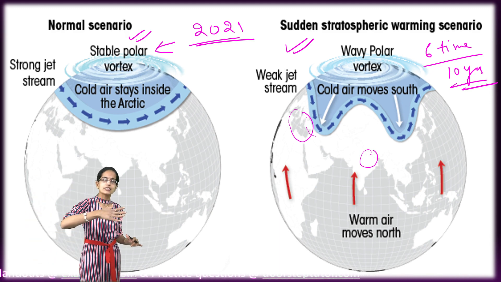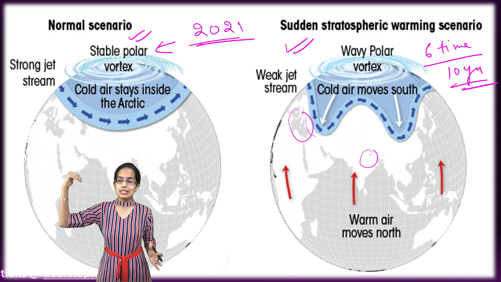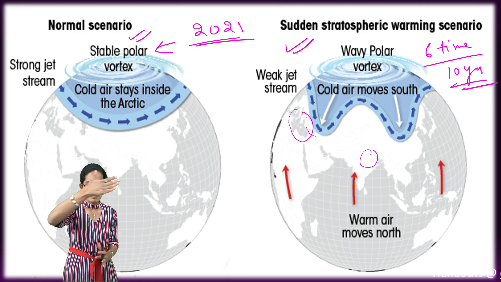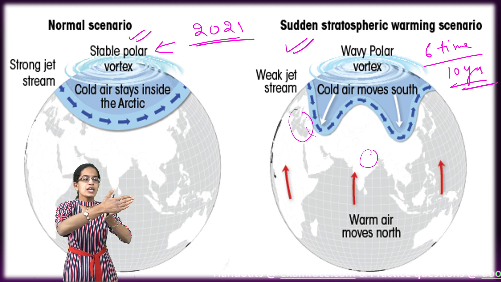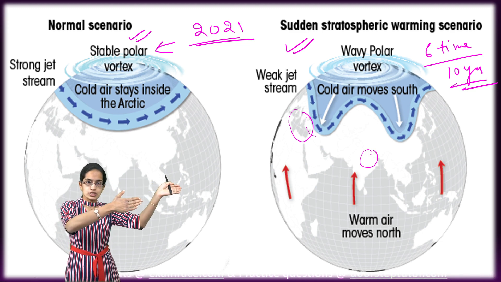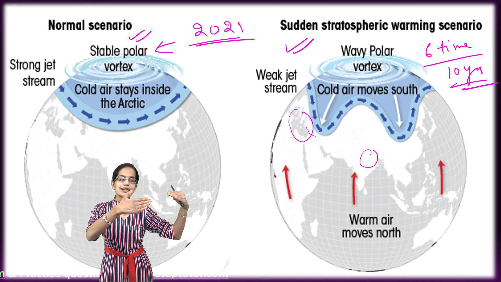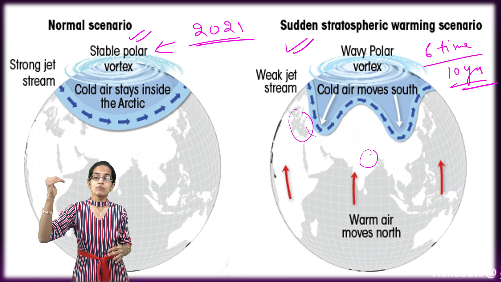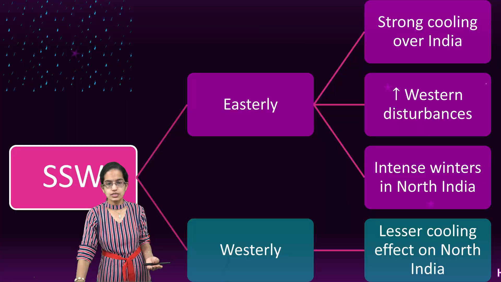Sometimes there are two vortices formed, sometimes three, and so on. The jet stream is a very strong stream moving at a high pace — so if a pilot were moving into the path of the jet stream, they would have to move parallel to it or in a layer above or below it, because it cannot move opposite to it due to such strong movement. This jet stream, which is originally very strong, is weakened as part of the sudden stratospheric warming.